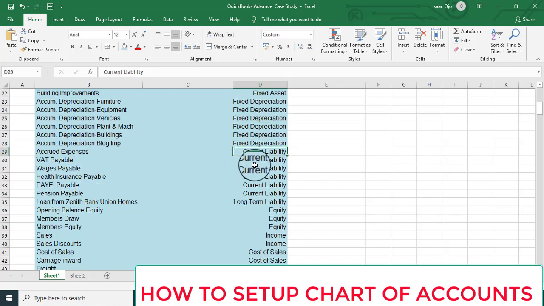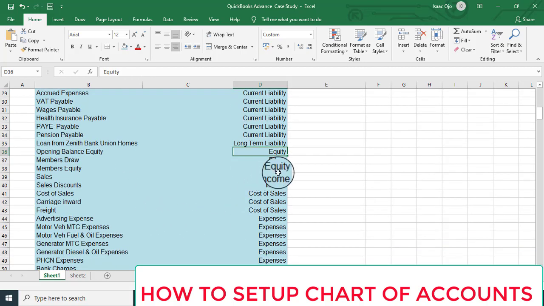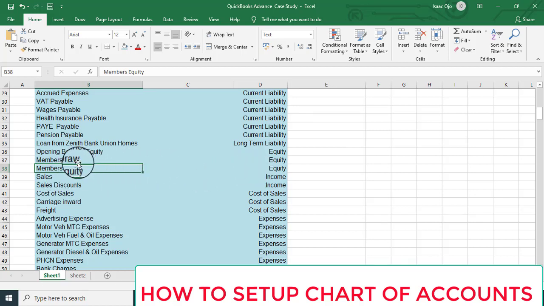Then after that, you have current liabilities. We have other current liabilities, long-term liabilities. We have equity, different types of equity here. We have members' equity, which is this one. Then we also have members' draw equity, which is this one. So we have sales, that is income. Look at it here. This is the income, sales.